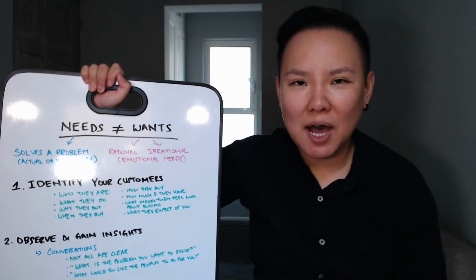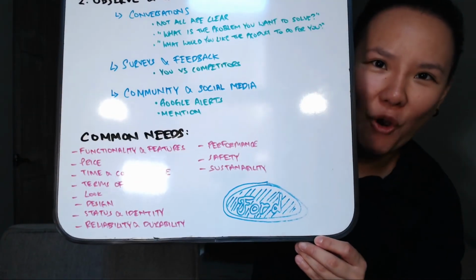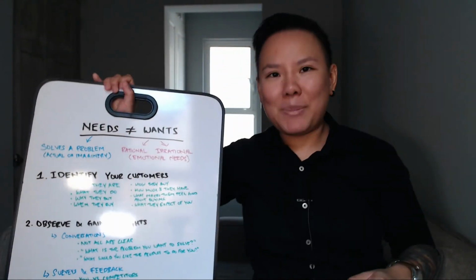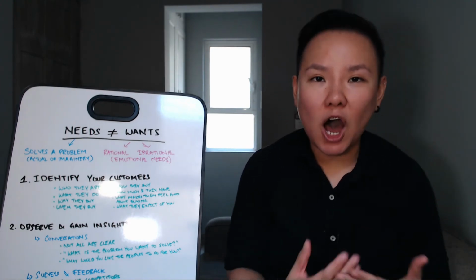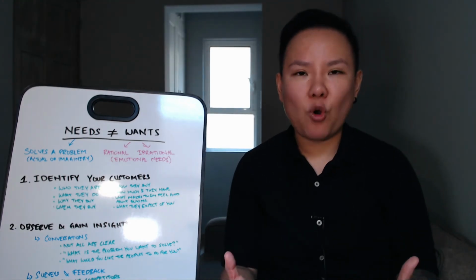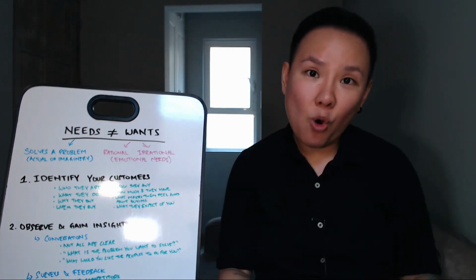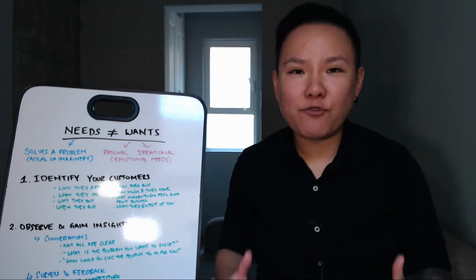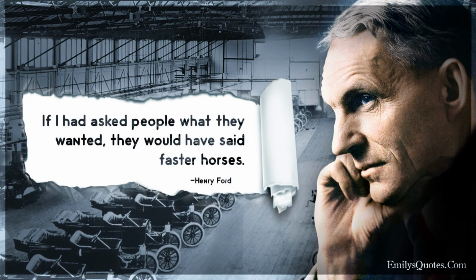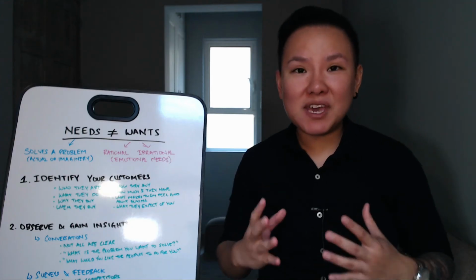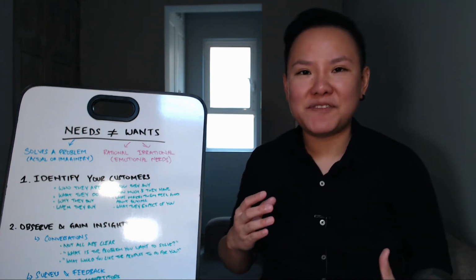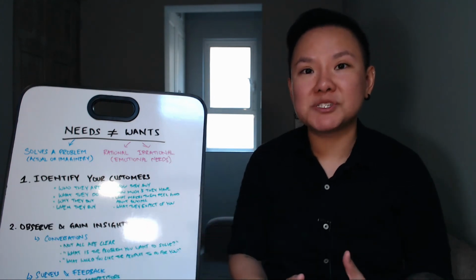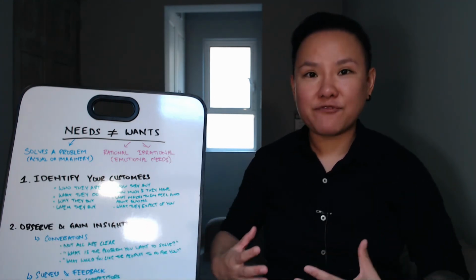Now, I want to share an example with you over here, and I drew this Ford logo that turned out to be pretty ugly. But the example I want to share with you is about Henry Ford. Henry Ford was the guy who invented the automobile, and back then people were looking for a faster way to get around with their horses. So here's the interesting part. Henry Ford said that if he were to ask his customers what they wanted, his customers would have said that they wanted faster horses. Now, instead of giving his customers exactly what they wanted, which were faster horses, what Henry did was to give them a faster mode of transportation using horsepower. So giving them the first ever automobile.